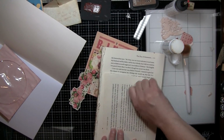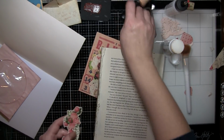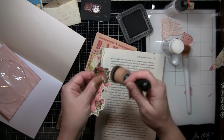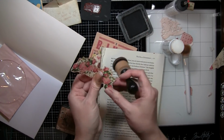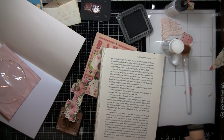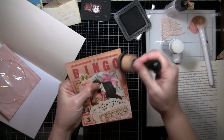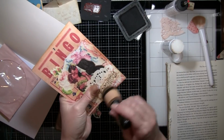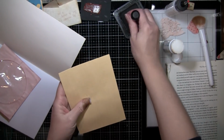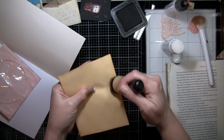Spread it out. Alright, there's that. And I'll probably stitch around this just to make it look a little bit better. And that's from my old Love Notes Digi, these roses to fussy cut out. Ink up a little bit. Pick this up a little bit. And I'll probably, like I said, stitch around this one, so it's not done yet, but you'll get the idea.